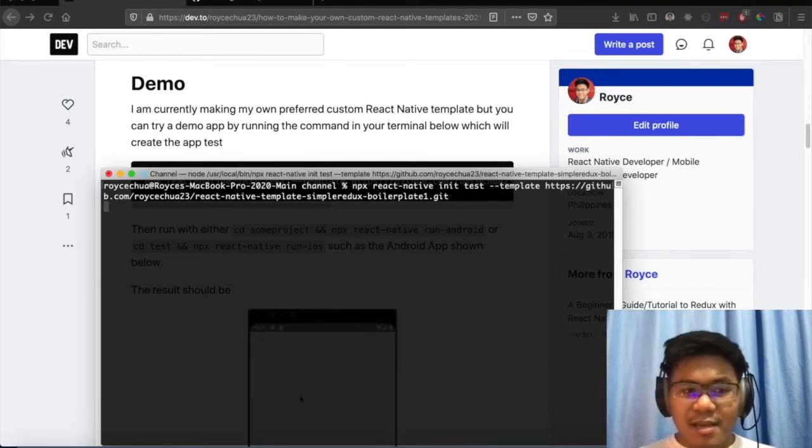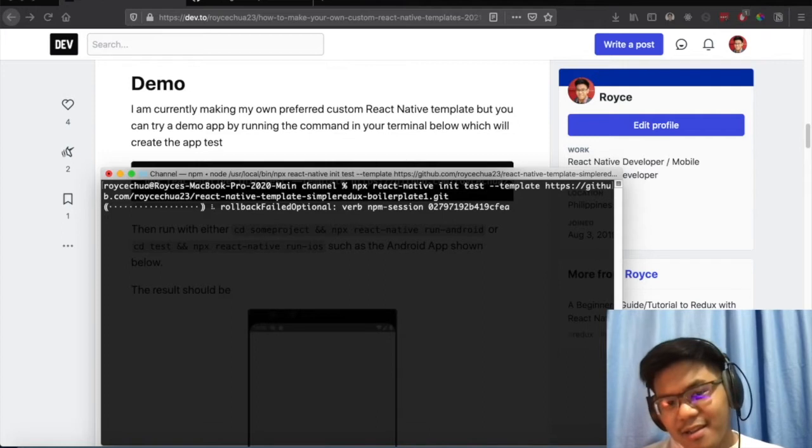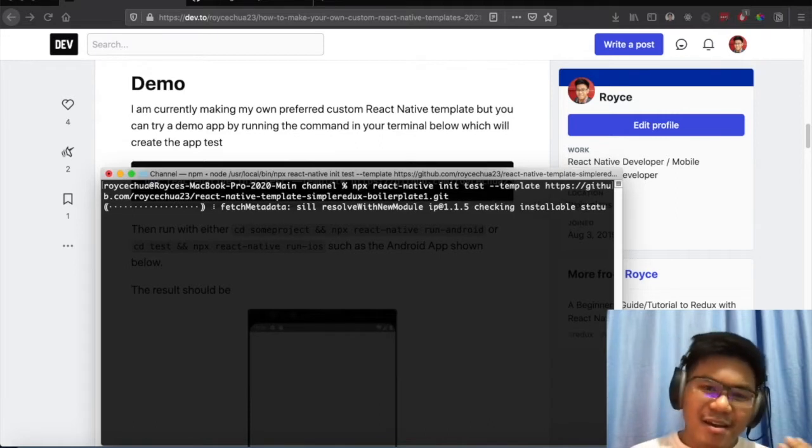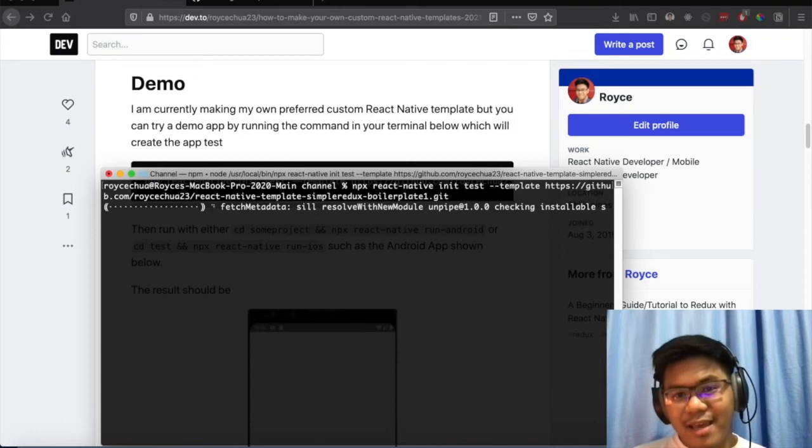Just pressing enter, we'll start creating our React Native app as usual, but this time we'll see that the app we launch at the start is already configured and looks different than what we normally see in our starting React Native apps. Let's pause the video and wait for a while until this download finishes, and I'll get back to you later.